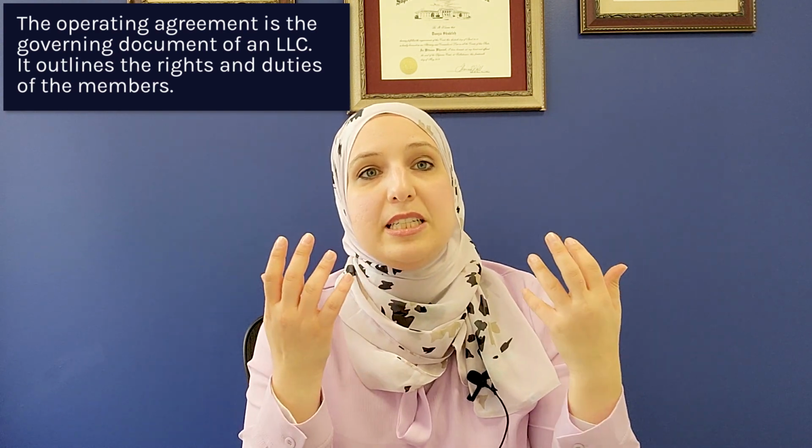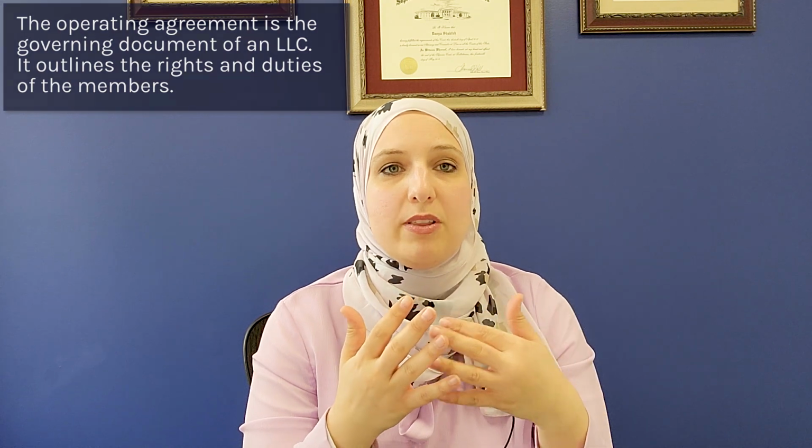The operating agreement is the governing document for the LLCs, also known as a limited liability company. So it's similar to a shareholder agreement that we have for corporations, but instead the operating agreement is that same type of document for the LLCs. Now, the owners of the LLCs are not called shareholders, they're not called partners, but they're called members. And so the purpose of the operating agreement is to outline the rights and duties of the members. And so what are those rights and duties?